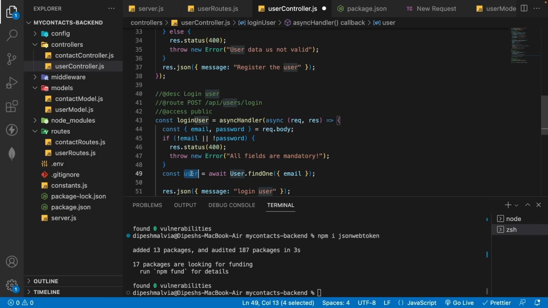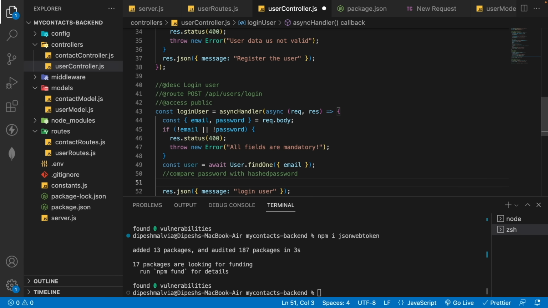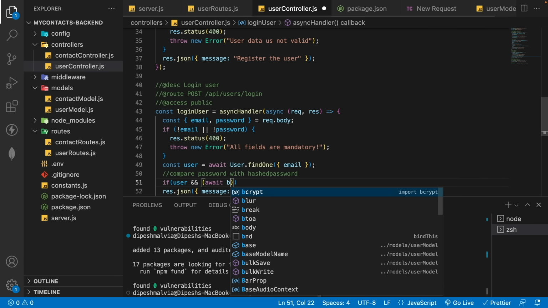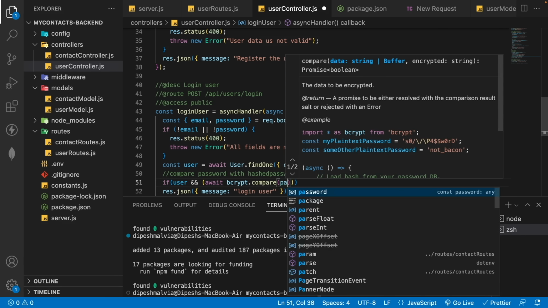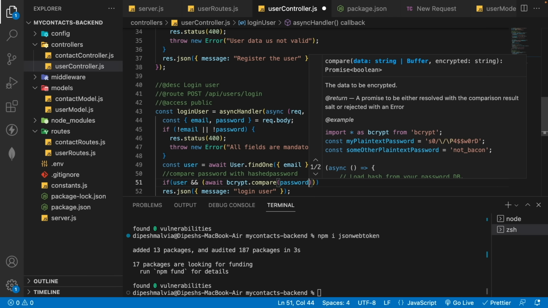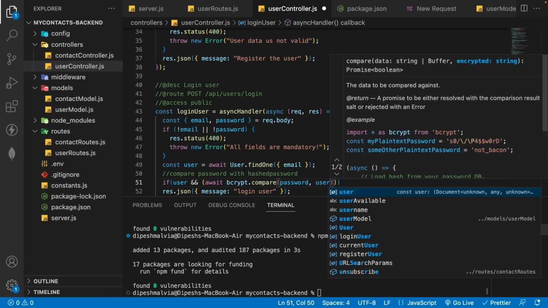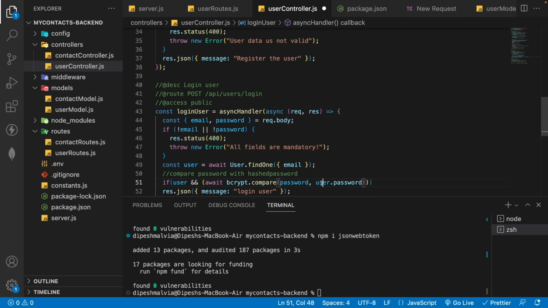Once we have the user, we need to compare the password which is stored in our database with the password which we have received from the client. So let's compare the password with the hashed password. It's very easy to compare. First, we need a user, and along with that, we will also make a check on the password. To do that, we can use the bcrypt method, which is compare. So let's use bcrypt.compare, and we are comparing the password which we received from the client in the request body with the hashed password. That will be user.password, and this user is the user that we stored in our database and which we are retrieving here.